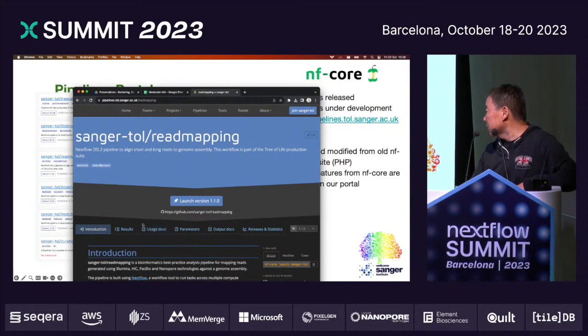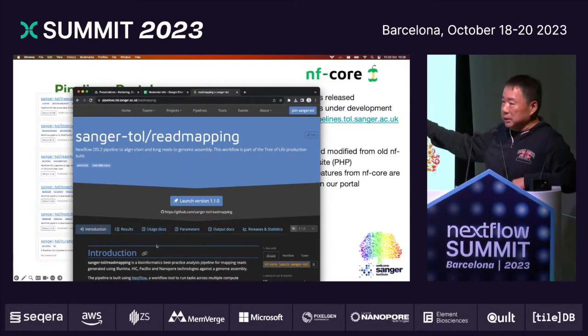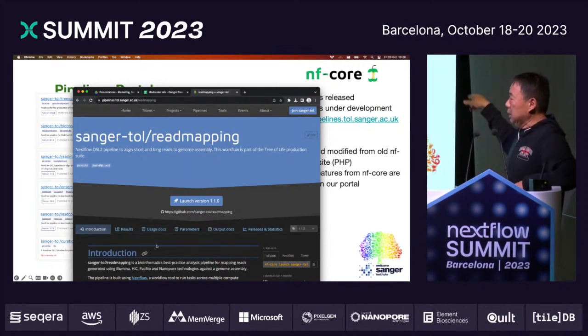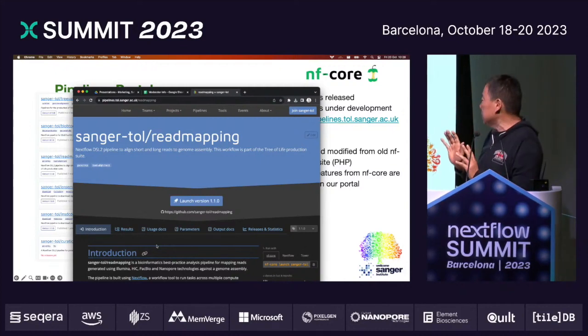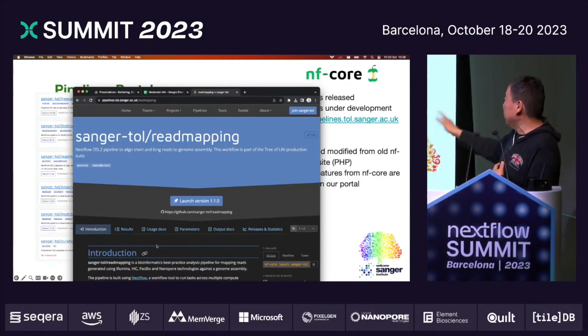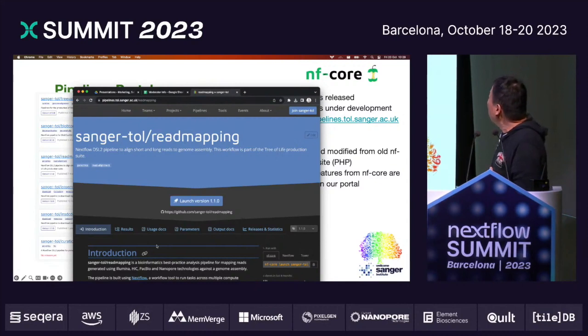You can see there are a few tabs here. The introduction is actually the README page in the GitHub repository. We have a results page to show the testing results, exactly like the nf-core website. We have different pages, all using the nf-core website.